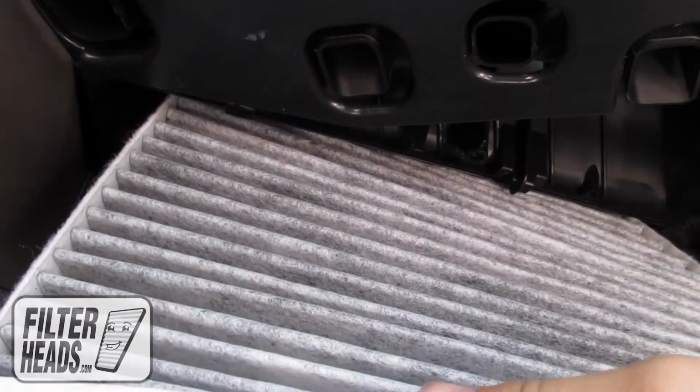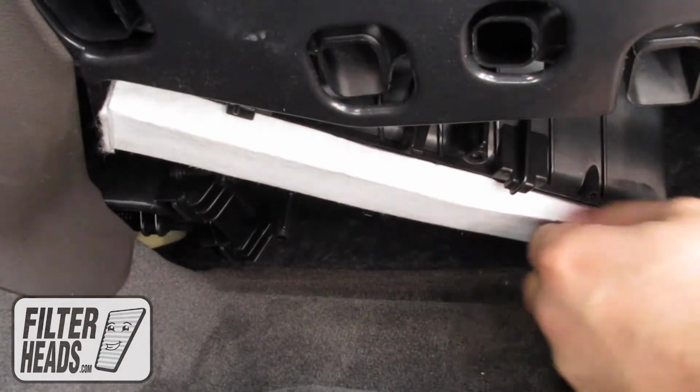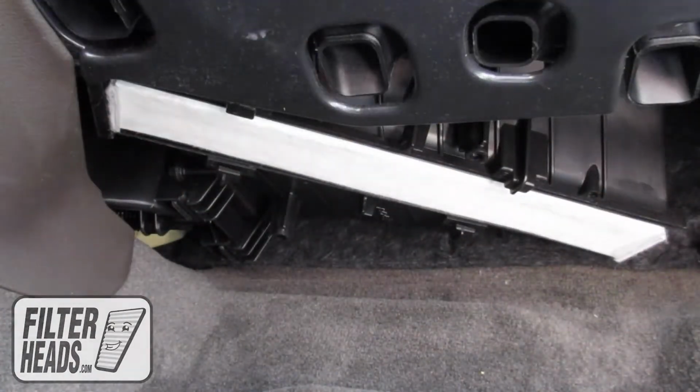Recommended replacement every 15,000 miles or 1 year. Refer to your vehicle owner's manual for specifications. Visit our website to order your filter to ensure that it fits.